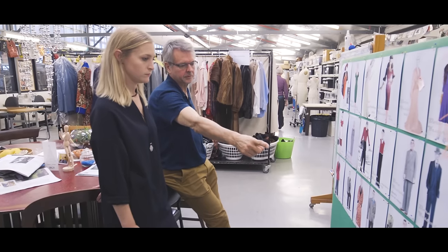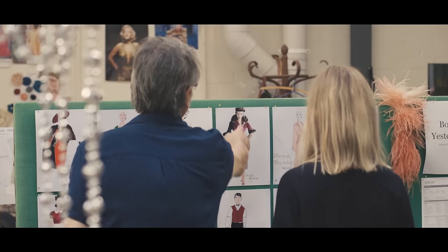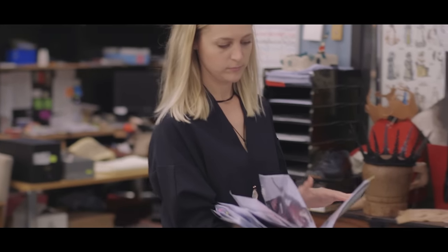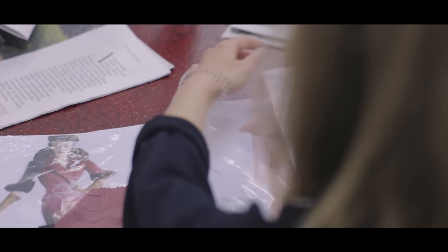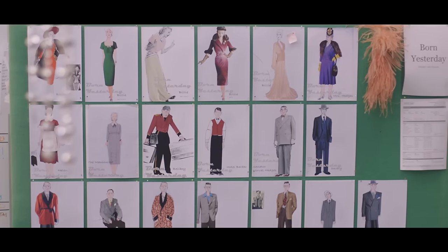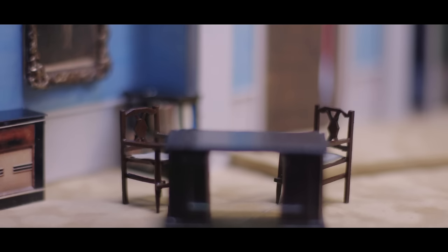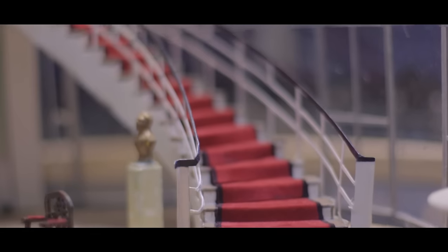Dean wanted a very fresh palette for Born Yesterday, rather than looking like an old photograph. He wanted it to be very vital, very fresh and clean in its colour palette and lines, and that was in the set and needed to transfer into the costume. The set, in that kind of very bold Dorothy Draper style from the 30s and 40s — those choices informed what the costumes are going to be, and they need to be very strong coloured and needed to pop.